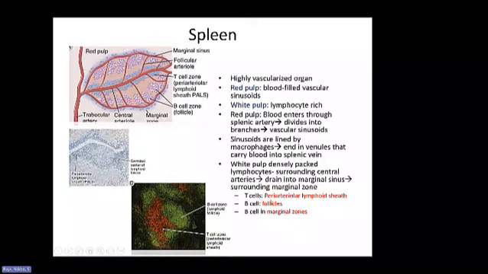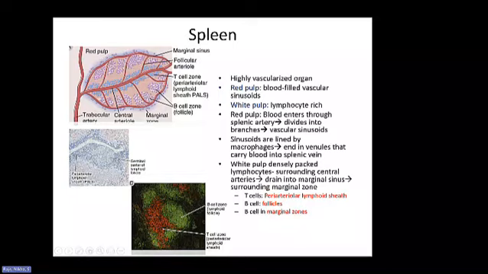The T cells are present in what we call the periarterial lymphoid sheath, or PALS. Along the central arteriole is where the lymphocytes that are T cells are attracted to, or PALS, versus the B cells, which are attracted to the follicular regions. Also, they are attracted to the marginal zones. So the B cells in the marginal sinus can become marginal B cells, or inside the follicles are the ones that are follicular B cells.